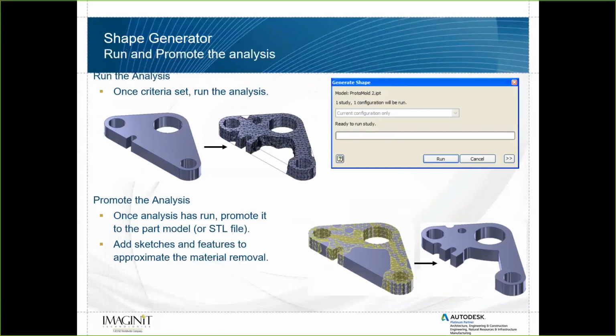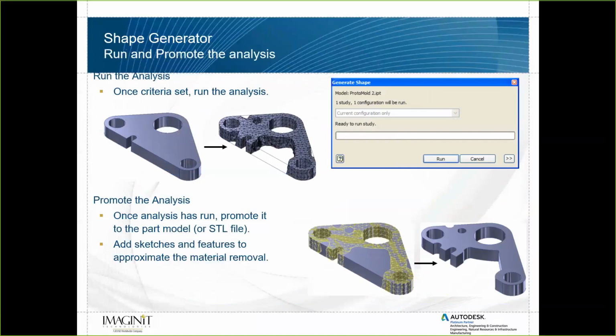Now, once you have that mesh, the next thing you can do is promote it, or actually just print it out to an STL. So you can do a 3D print directly of that mesh if you want, just to get that thing printed out quickly to compare it, and maybe take it to a meeting and talk about it. We all like to print things with 3D printers. It's a lot of fun.